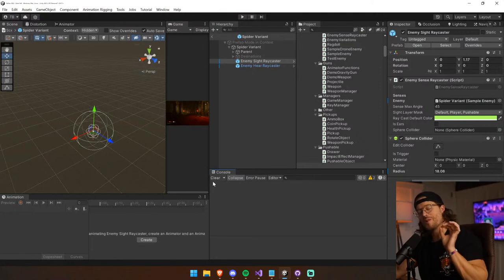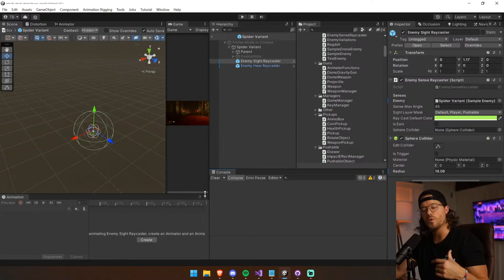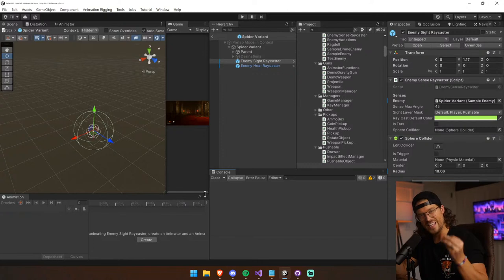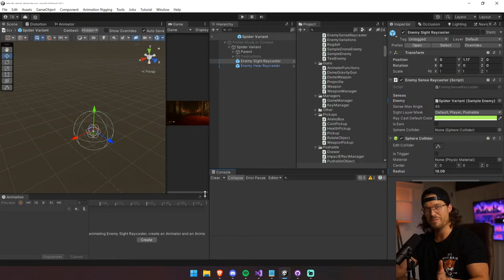Here's why I want to argue about variable names. Here's why hearing player doesn't work either. Hearing player, if it was false, you would think, well, I guess that the enemy can't hear the player. But then you would also say, oh, it means that the player hasn't entered the trigger zone yet. No, it should be, it's an ear. It hears sound. Or we could make it hears noise. But even still, the problem there is you would go, oh, so it can hear also in addition to seeing. No, it's an ear. That's what it is.